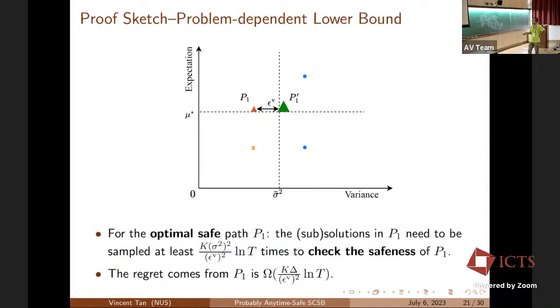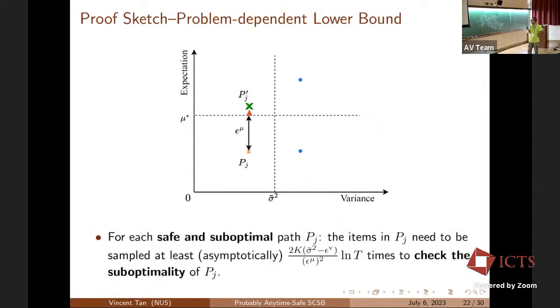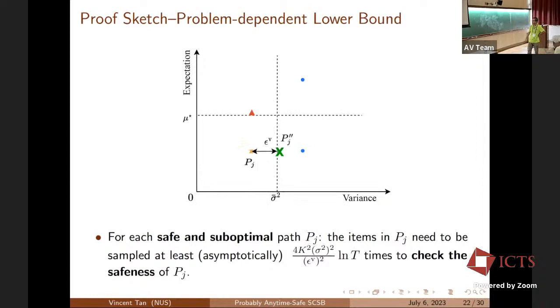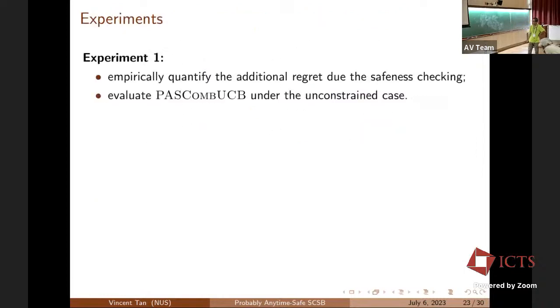We do this systematically for each one of the quadrants that we have constructed, put everything together, and that gives you the lower bound. For example, we have something that is suboptimal. To assert that something is suboptimal, we need this number of arm pulls, which is the mean gap squared in the denominator. There are many other analyses which I will not go through here. We put everything together.